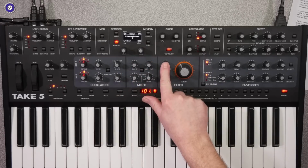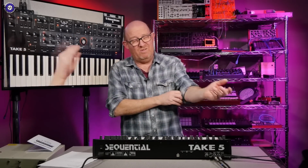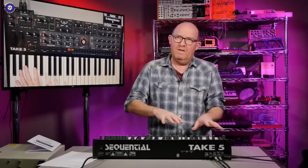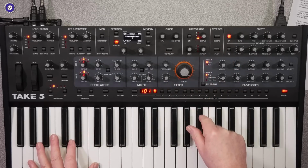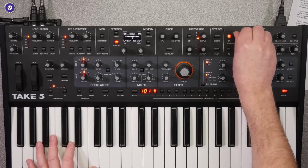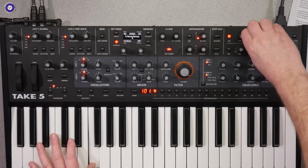And the great thing about this is it doesn't have bass roll-off, so we're not losing bottom end when we bring the resonance in, which is always, even on a polysynth, sometimes you can use it as a high-pass filter effect. It's nice to know, because it means that we can have those really massively resonant, bassy sounds. There's also a high-pass filter. If we were to use the effects, we've got effects here. I just dial in up to, I think that's high-pass there. There we go. Bring the mix right up.